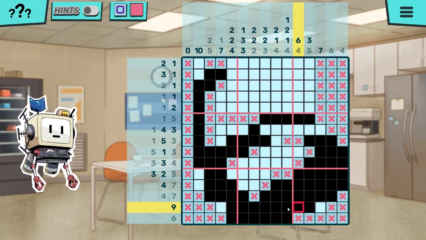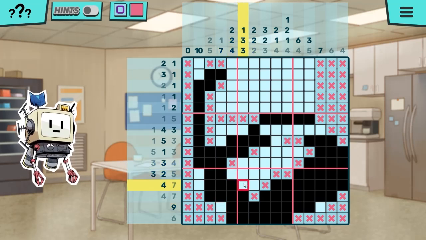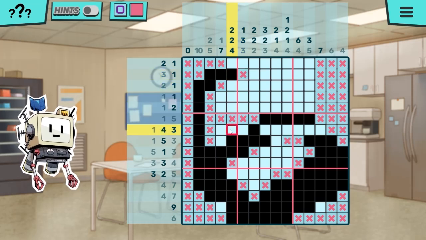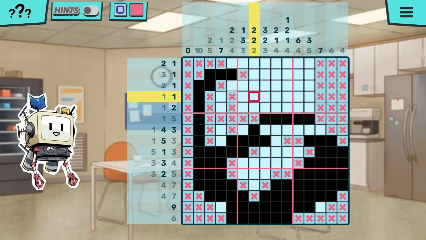3, 6, 8. So still can't do much there. We can dream. 3, 4, 10. Cool beans. 3. It's probably a lot like that at this point.